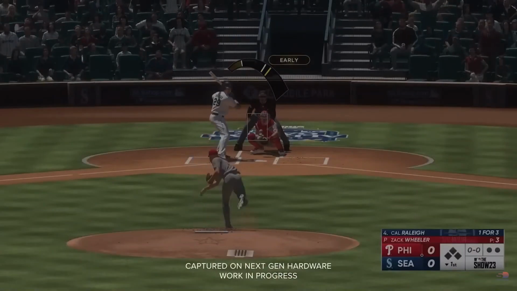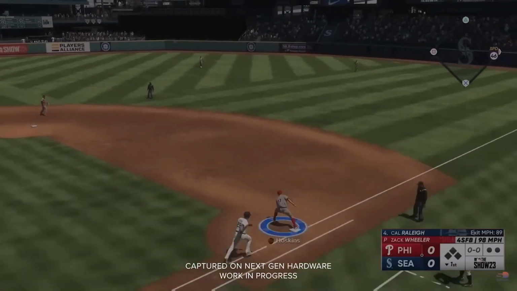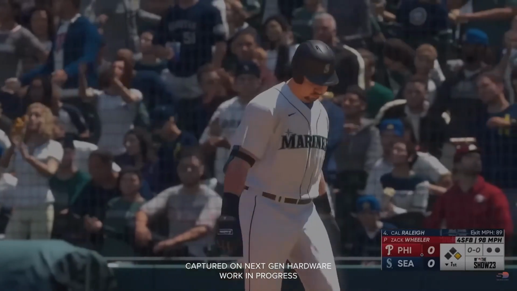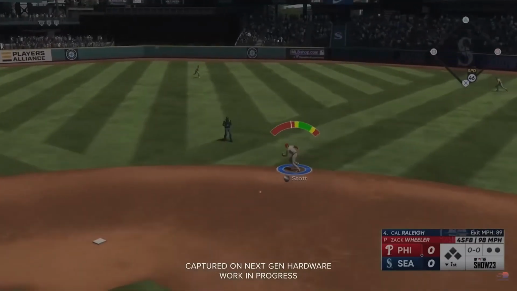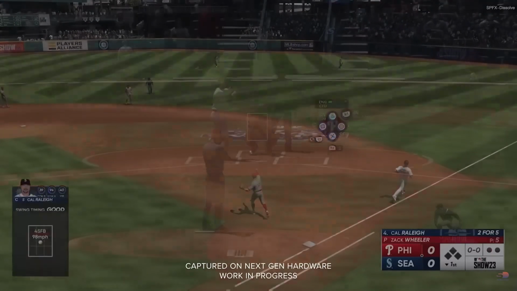What they've done now is they have actually made it so the green meter will move from side to side, and you have to determine when to hit the green meter based on the location of the actual green meter. Now, do keep in mind that if you hit the yellow, it's most likely going to result in a ground ball, and at that point, it's going to have to be really reliant on the infielder.